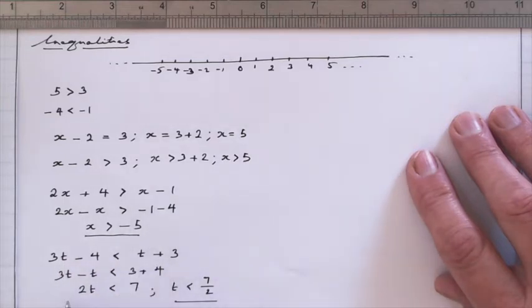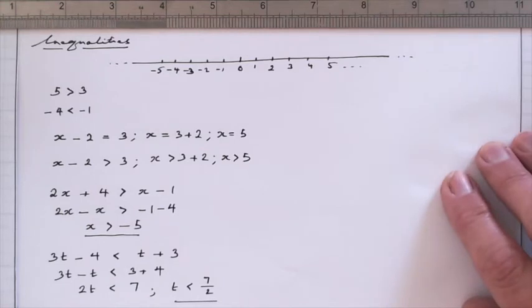However, with this problem, once I had sort of tidied everything up, I had a number times my variable. In this case, we were calling the variable t. I had a number, 2 times t is less than 7, and I quite confidently and sort of quietly divided by 2 to get t is less than 7 halves, which is correct. However, you have to be very thoughtful and careful when you divide or multiply across the inequality sign.